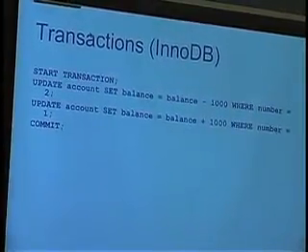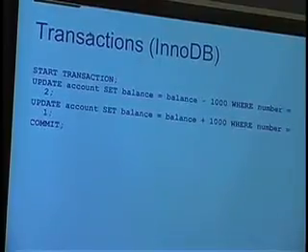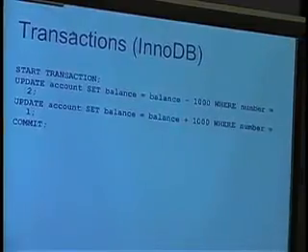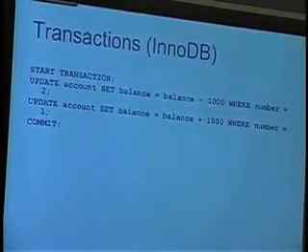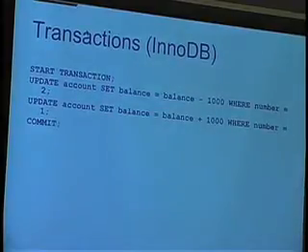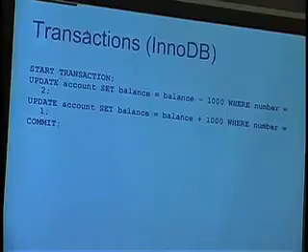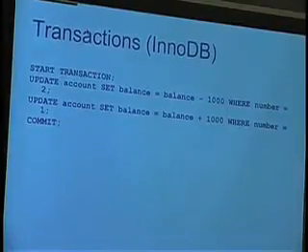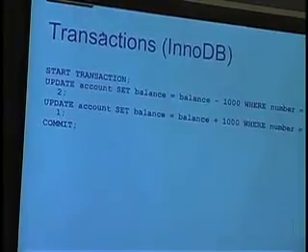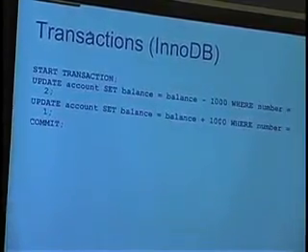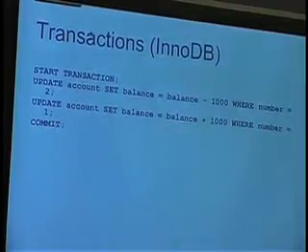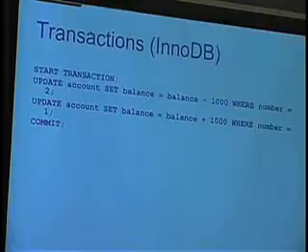Well, I don't say lock, I say start transaction. I then do something like update accounts set balance equal to balance minus 1,000 where the user account number is 2. And now I update the other user, account number 1, and give them 1,000. So the example here, though it's wrapping a little bit, is to take $1,000 from one customer and put it into the account of the other, and we want this too to happen without interruption so that there's no potential for inconsistency here.